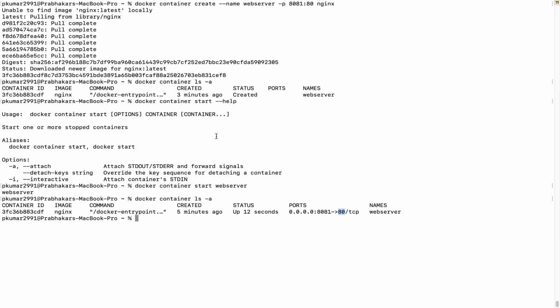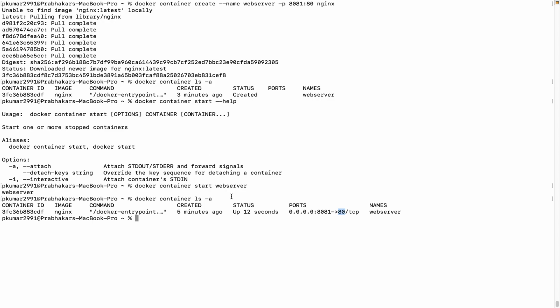Now the next command we are going to learn is the run command. I want to highlight one thing here: we have executed docker container create. We didn't do docker pull, right? So whenever we run a create command, it first validates whether the image exists in the local system or not. If it does not exist, then it pulls it from the Docker Hub repository, or maybe in your case from a private repository. Okay, so now we learned about create and we learned about start.